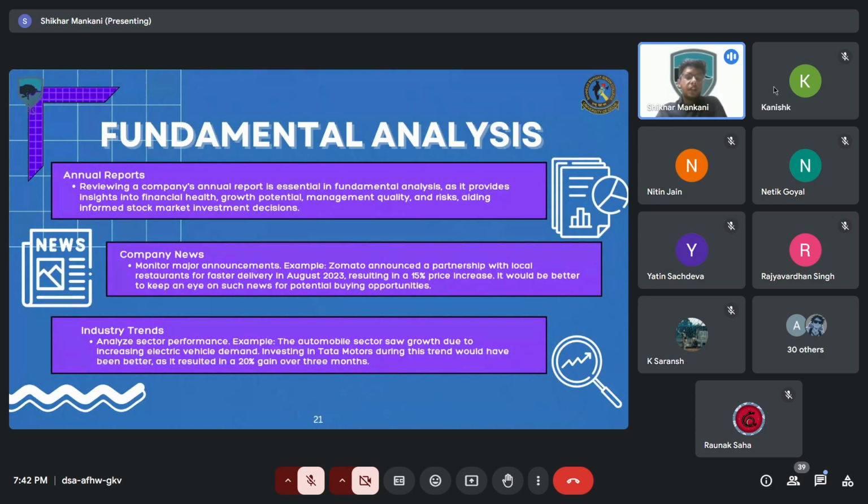More in fundamental analysis, you view the company news. How's the company doing in the news in the markets? What is the sentiment around the stock? So again, let's talk about Hindenburg. When Hindenburg news comes about any stock, everyone shorts it and it goes crashing, as we have heard. Company news matters a lot. Industry trends: if a sector is not going well, then how can a company do well? Again, that is important in fundamental analysis.